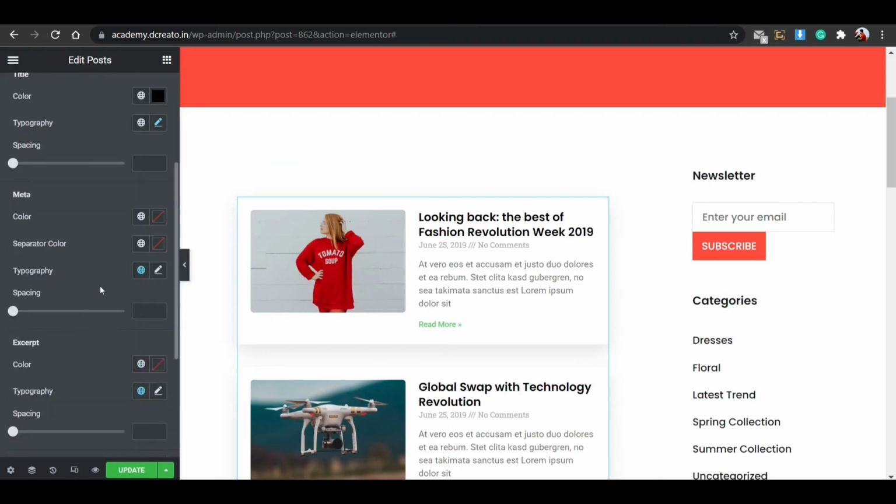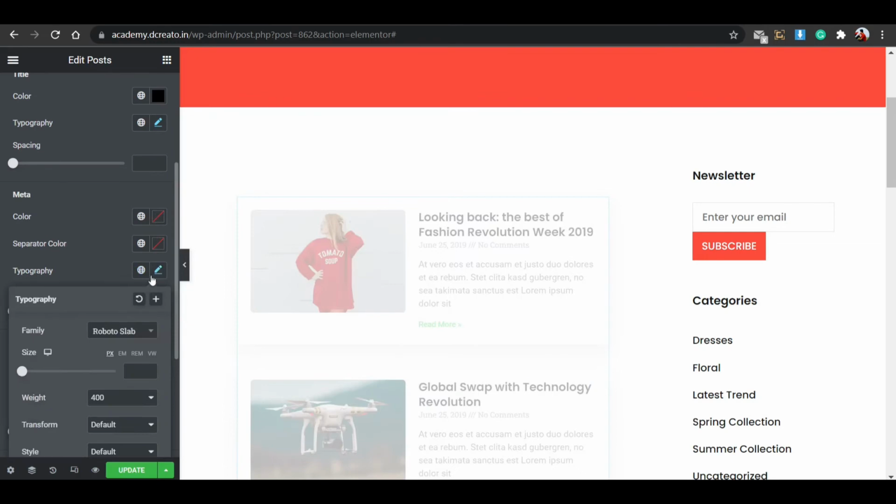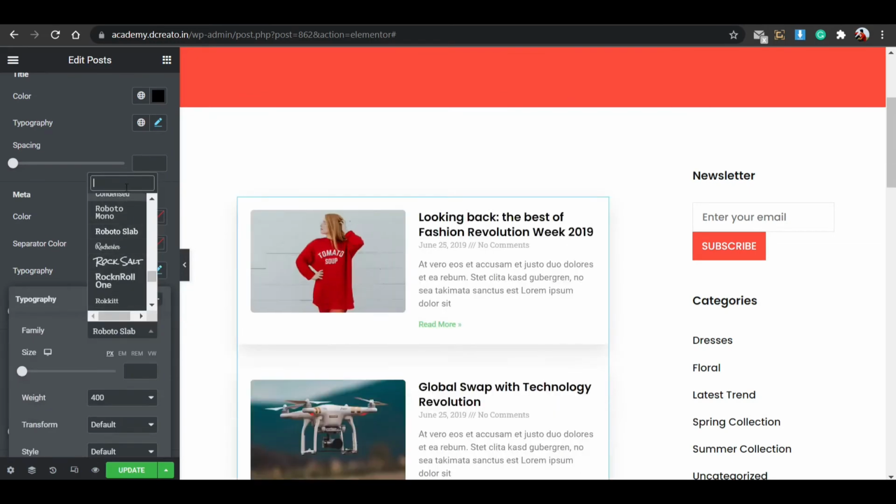And then this is the metadata also. I already showed you this is the metadata. This is the text, and this is the page, number of comments and everything, the date. It is the metadata. So you can also change the metadata color, typography also. So if I'm trying to change the typography of metadata, you can see the Poppins metadata has come. And also the comment is here, already done.